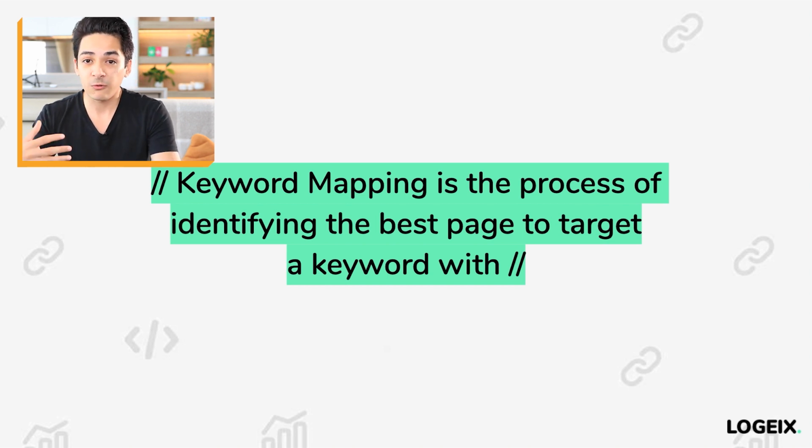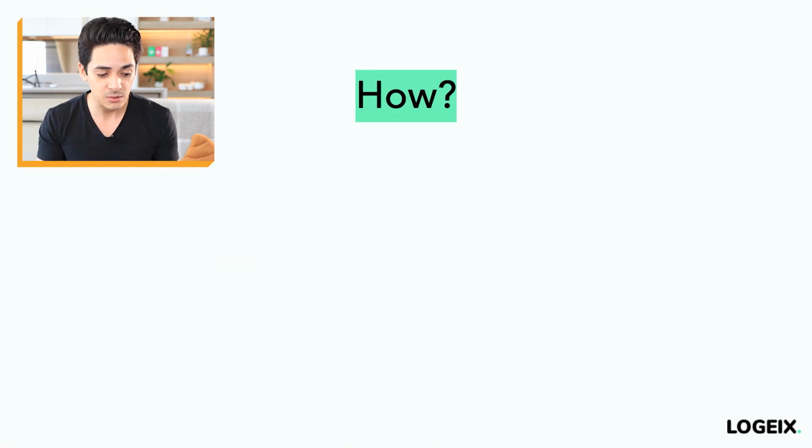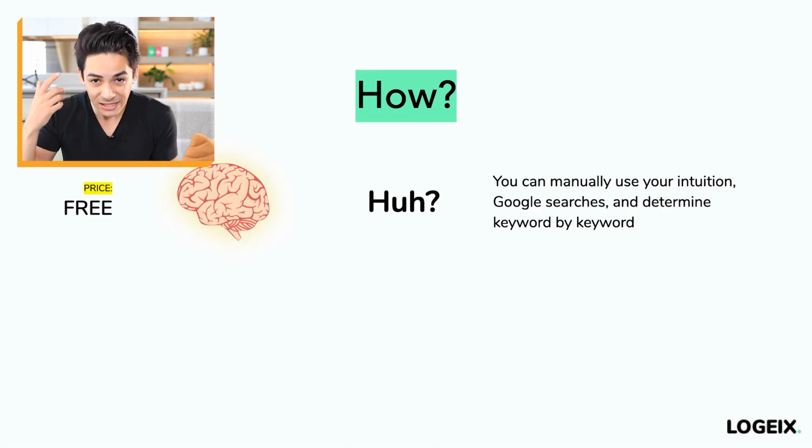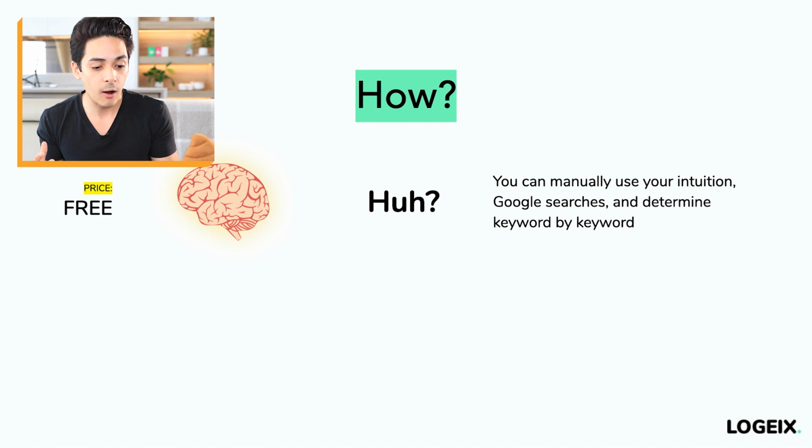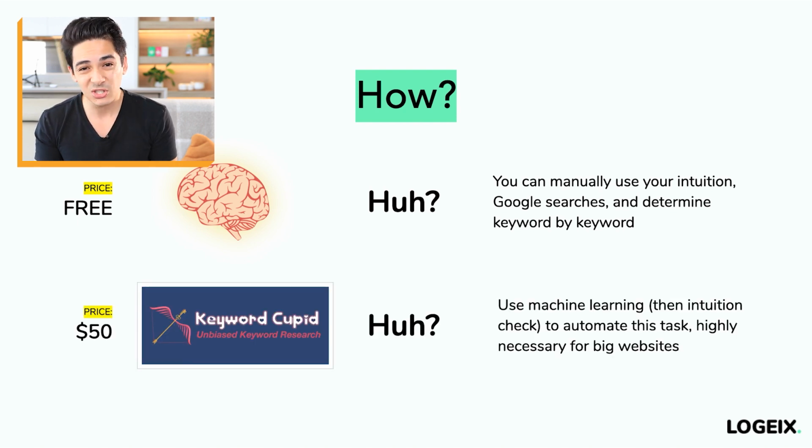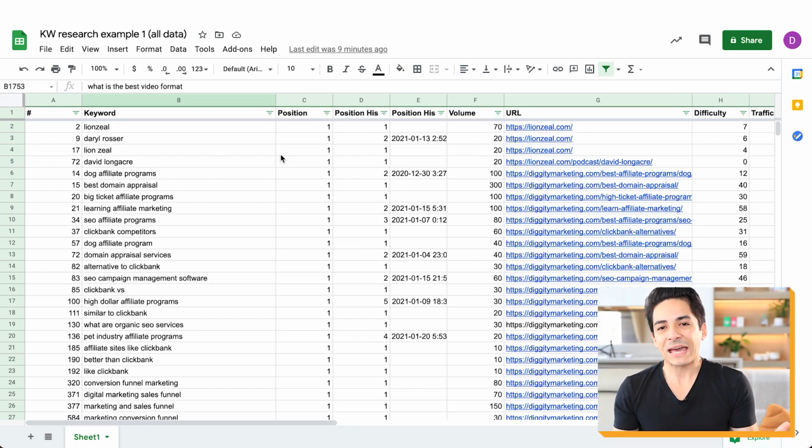Now, if we're going to actually go through how to do this at more scale, then here's what we want to do. We want to use, again, our brain, our own intuition, our own knowledge of SEO, which is going to come, especially as you're doing this more. And then beyond that, you want to use a tool like, ideally, Keyword Cupid, which is just going to make this way easier rather than manually doing what I just did right there. So rather than wasting any time on theory, let me just show you how exactly this works.